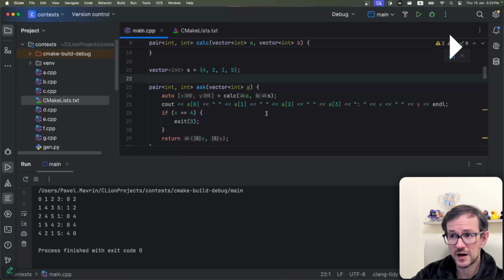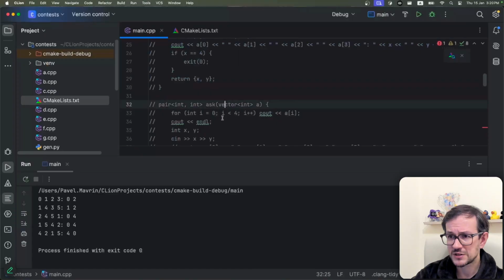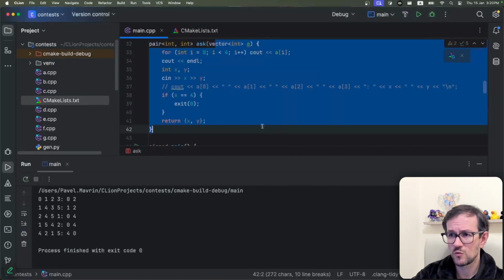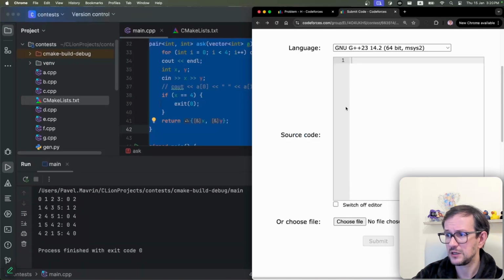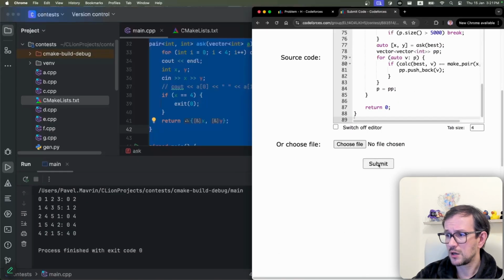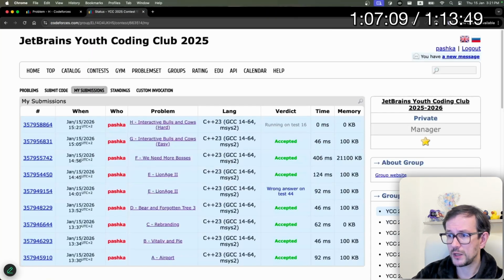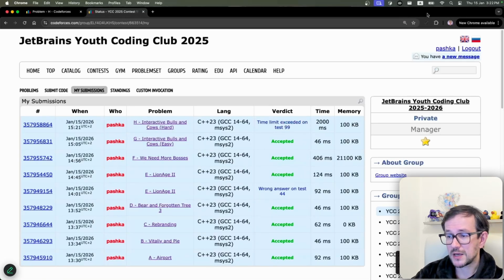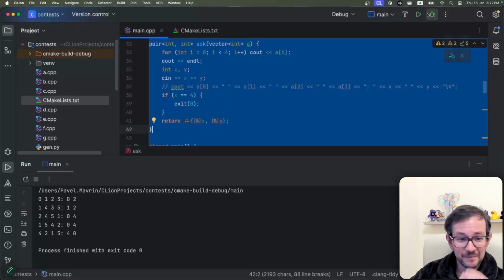Okay, now it works pretty fast, you see. Your time limit is 2 seconds. It looks like less than 2 seconds, so I will just submit this. Again, you remove local testing, add the interaction, submit, and then you wait, and wait, until you get time limit exceeded on test 99. It was kind of expected at this point.